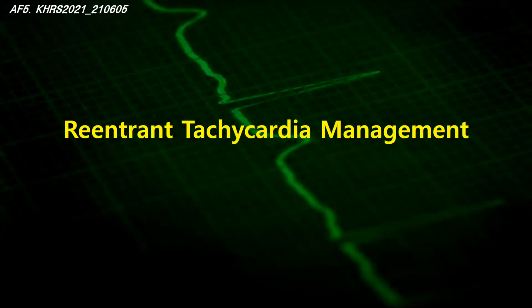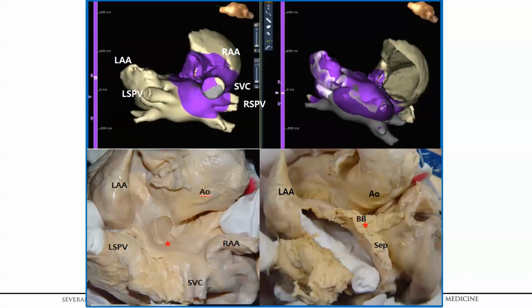The next target arrhythmia during repeat procedure might be the reentrant type of atrial tachycardia. However, I would like to skip this part because most post-AF ablation ATs are manageable by high-density mapping and high-power ablations. However, I would like to briefly mention one remaining challenging atrial tachycardia, this high septal focus. This tachycardia seems like a high septal focus, but was entrained at both the left atrium and right atrium high septal areas.